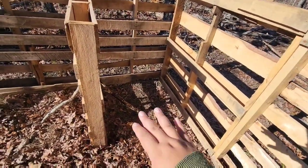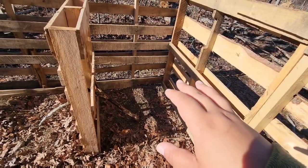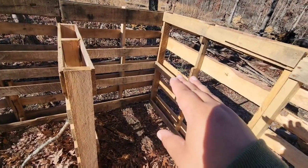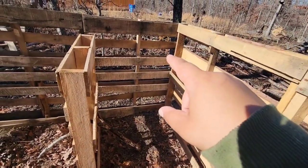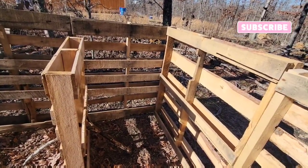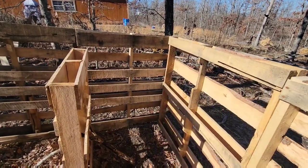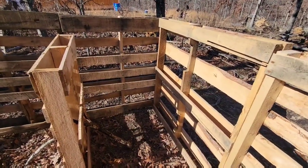It's going to be fake, so everything will be wired underneath. And then we'll have just a little bit of area for them to run around in, like a little cubby. It'll go up, and somewhere right about here they'll have a landing that they'll be able to either lounge on or get up and down. And then it'll go up. There will be a platform here so I can slide out trays for waste, and the feed and water will be in the cage that'll be mounted to the side wall right above it. So there won't be any feed or water here. It'll be up there. This will be more for an exercise area.